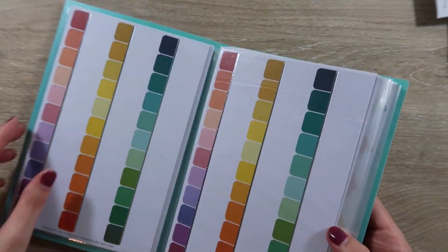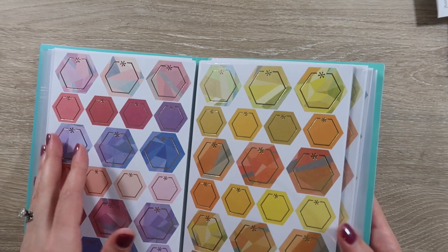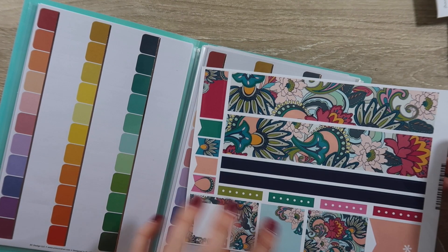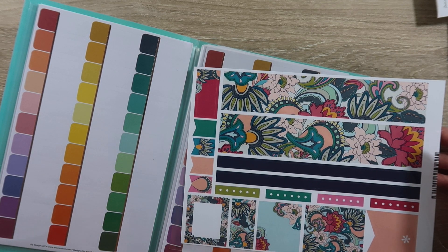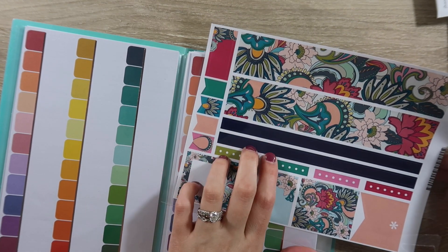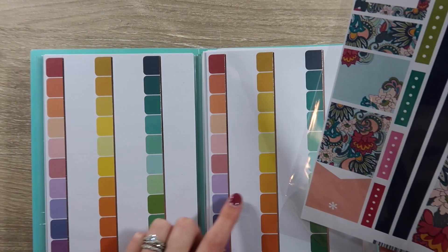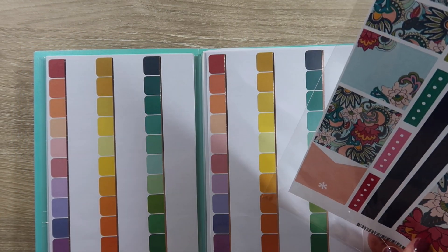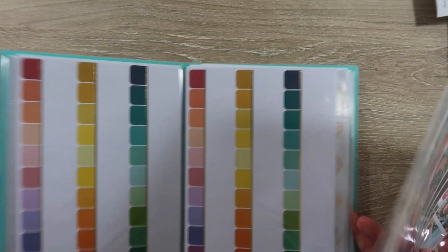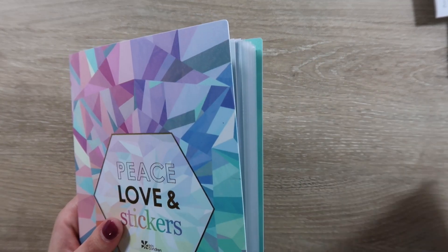Now I just have all my rose gold color blocks, then all of my hexagons and then my circles, and they're all in order — so it'll be really nice. I wanted to get five of each because sometimes when you're doing plan with me's for stuff like this, there's so many different colors that you can use really any color, but it's nice to pick a couple colors to do it because then it doesn't seem so crazy. One that I would definitely use for this one would probably be the dark blue — like the navy — and then maybe even like a pink color. The light pink would go pretty well, or like this darker pink. I just like to choose one or a couple main colors to go off of — I feel like that just helps make it seem a little bit more uniform. The other one I'm going to use for my budget kit, so I'll put those in in a little bit, and that's pretty much my haul.